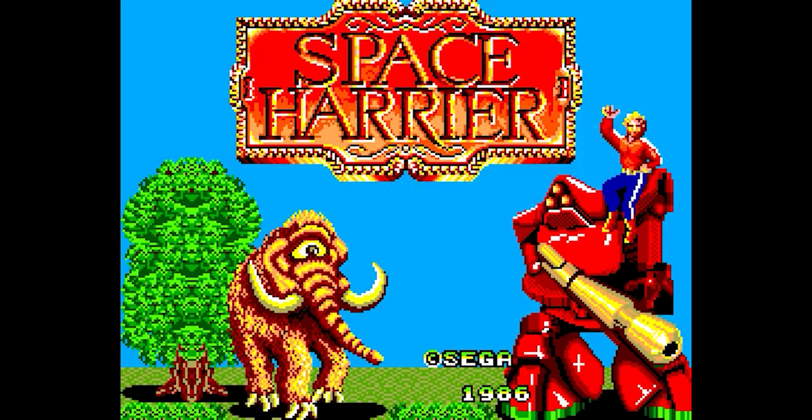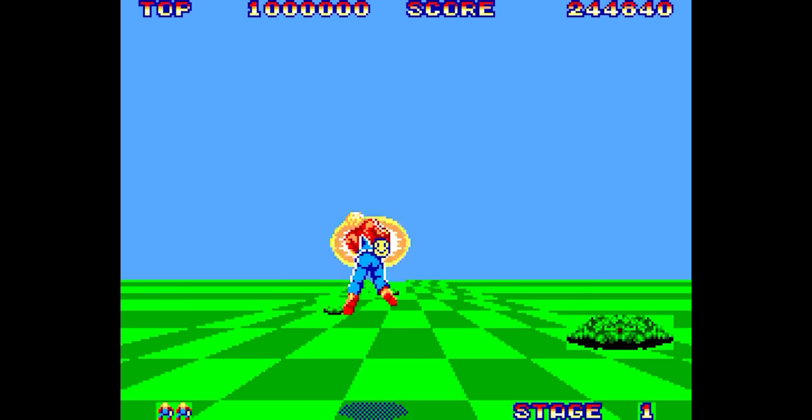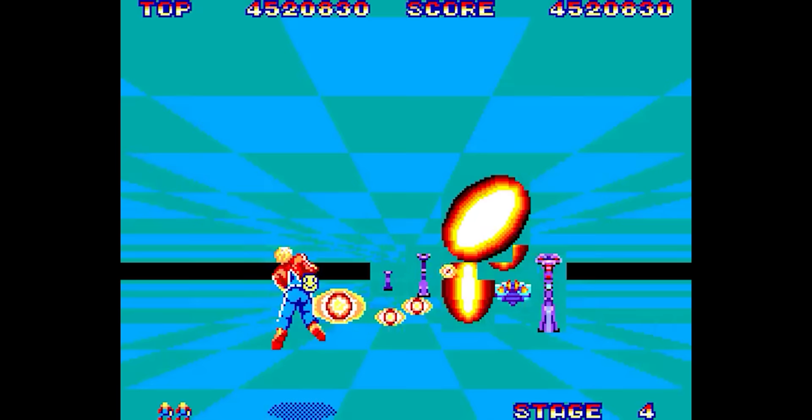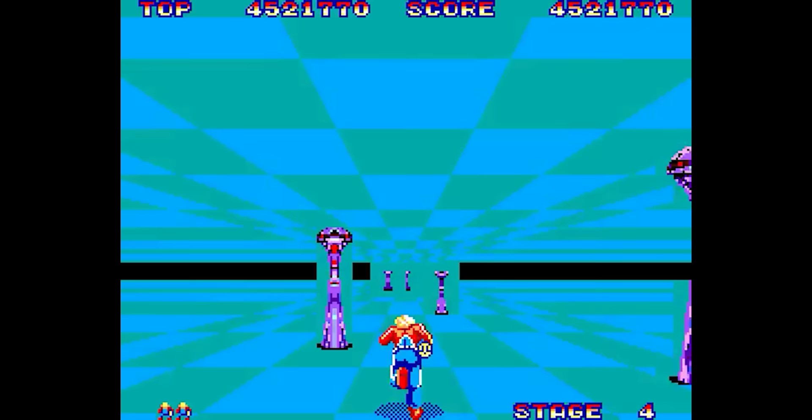In the arcades, Space Harrier chucked massive sprites all over the place at lightning-quick speed and without a hint of struggle. The Master System can't match the speed of the arcade game, obviously, but you'll notice that the sprite flickering that plagues many games on the system is completely absent, despite the fact that each object is huge. The solution comes with the use of background tiles — you can draw these without penalty, meaning that no matter how many enemies and objects show up on screen, nothing disappears.